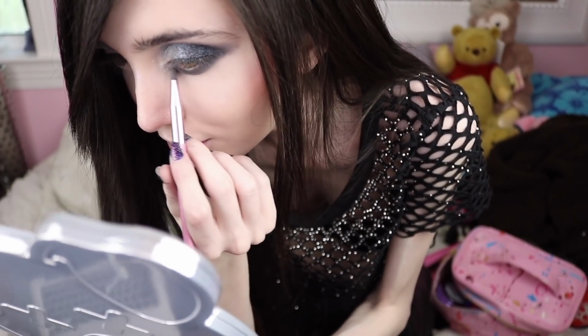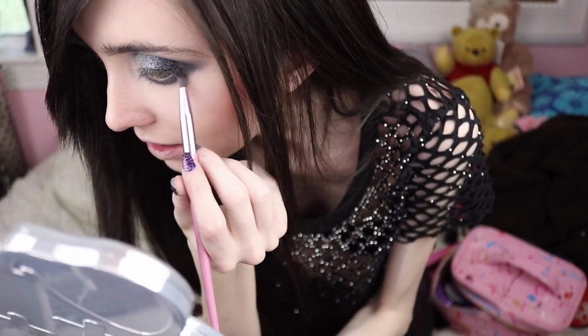Okay, wow, so that blended super nice. I know it might be kind of a weird choice, where it's not the lightest color to blend with, but it's a really pretty shade, guys, so why not? And I feel like it's working, so yeah. So, okay, now I'm just gonna use a little bit more of Diamond Ashes and also put that in the corner at the bottom of my eye.